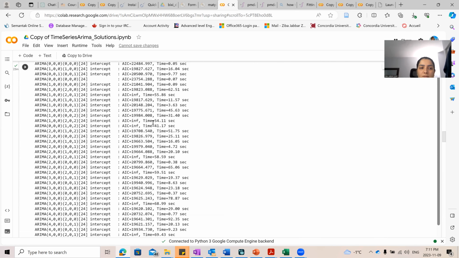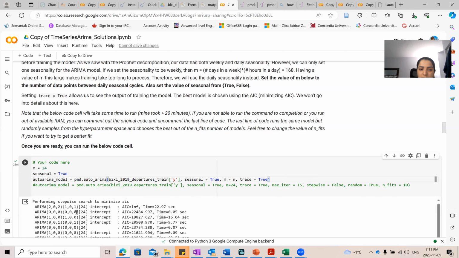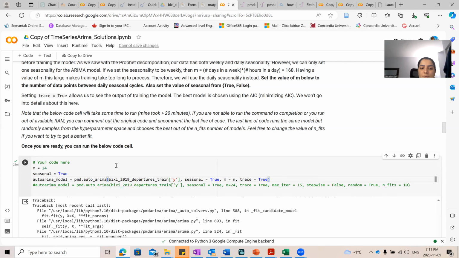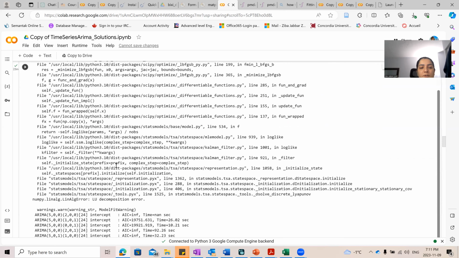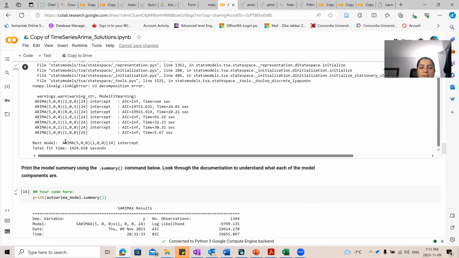So after training this, it will give you the best parameter for the ARIMA model. Here in this case, it's suggesting ARIMA 5. So it means that the order of this model in the best case scenario is 5.